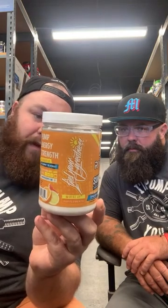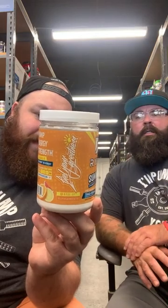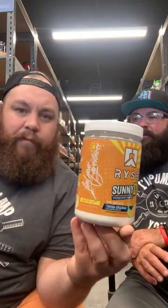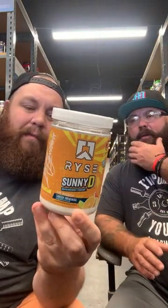They also have their other pre-workout — it's the Rise Sunny D. A little bit of caffeine there, 370 milligrams. Not too much vasodilation; this is more of a stim. It does have the beta-alanine, betaine nitrate for nitric oxide boost, and huperzine for mental focus. It's for those caffeine junkies — a little bit of pump but mostly stimulants. It's definitely for people who maybe can't handle the nootropics. You can't beat the Sunny D flavor.